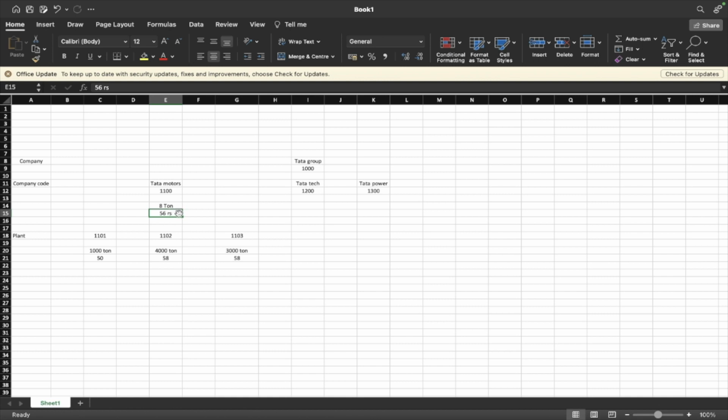But suppose, consider this, this is a car division, this is the truck division. Now what is happening for cars? They are buying electronics, the wires and the whole kit. And for trucks also they are buying. Now steel is only one commodity, so they are buying 8 tons without having any differentiation between the 8 tons. But electronics will be different.